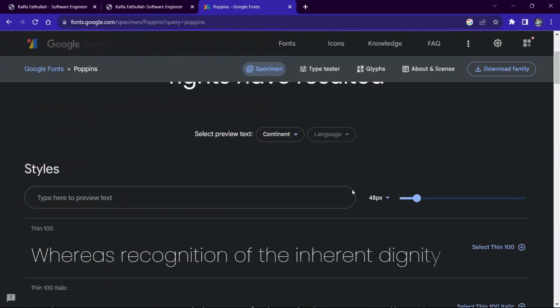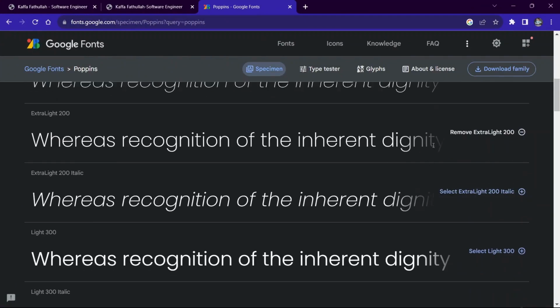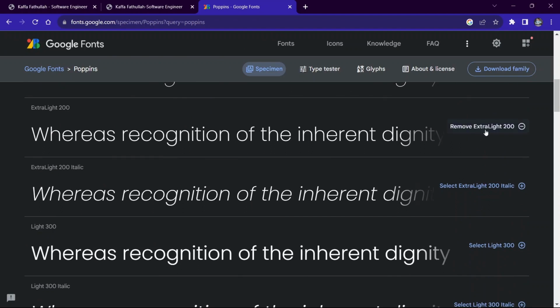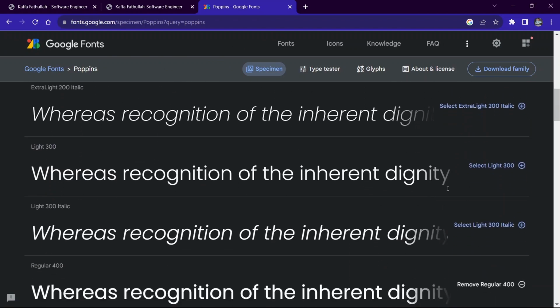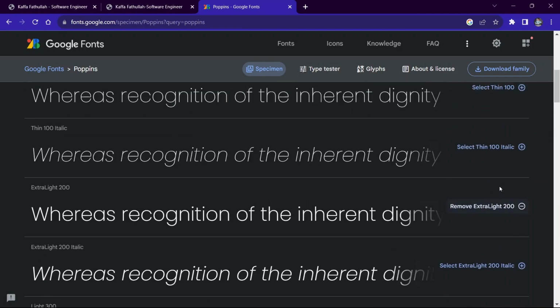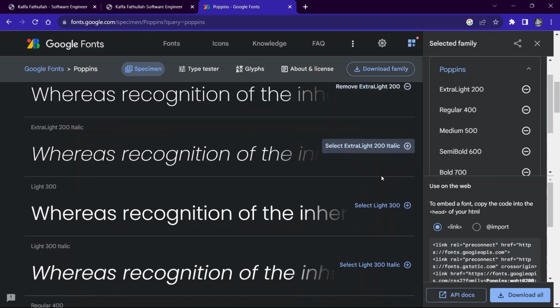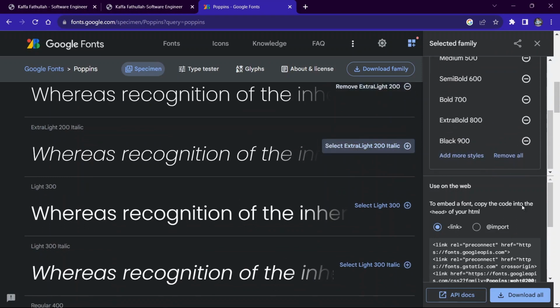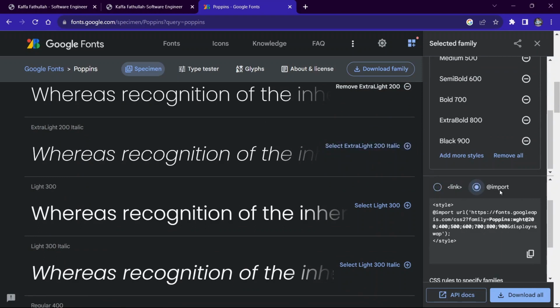You can copy it, or first of all, pick the font that you want. I already picked this font by clicking this select button. Okay, that's it. And then you're gonna use this import.